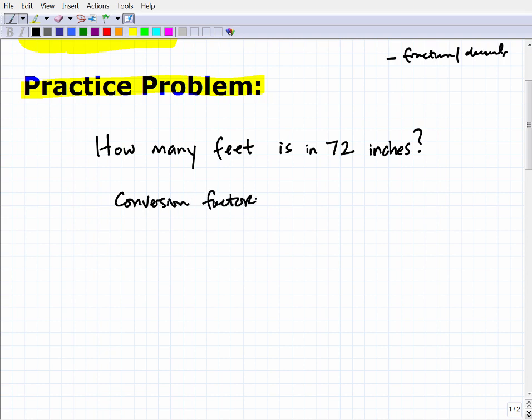More technically speaking, this is the way we want to approach or think about these problems. A conversion factor - I guarantee you will see this as a nurse, various conversion factors. What's a conversion factor? Basically it's a fraction. This would be an example: one foot is 12 inches, or 1 foot to 12 inches. It's a conversion factor, you can think of it as a fraction. One foot to 12 inches. Equivalently, I can think of it this way: 12 inches to 1 foot. Both of these are equivalent.